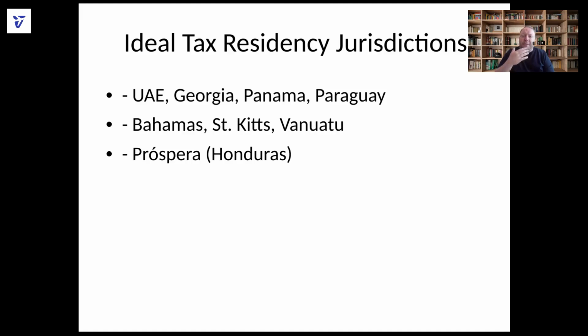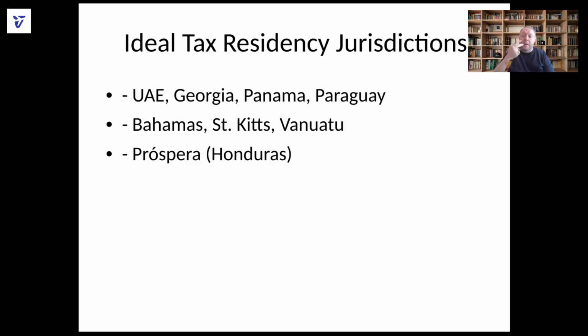The most famous destination that everyone talks about is the United Arab Emirates. When you say Dubai, it means the United Arab Emirates. Dubai is the second largest city in the United Arab Emirates. It's not the capital. The capital is Abu Dhabi. And by the way, the United Arab Emirates is made up of different states, or Emirates. They call it Emirate, like a state. And each state has its own rules. Most of them are tax free.